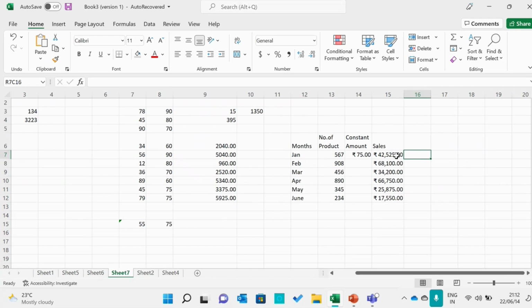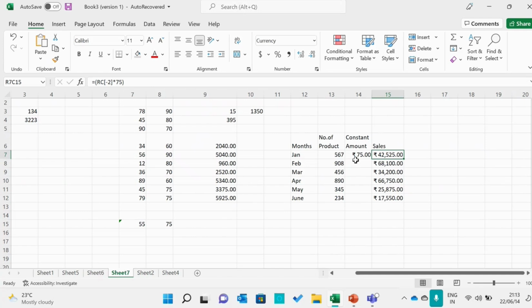May, June. I have used the formula only once. Select this cell, but instead of putting the cell number, what you can just do is multiply with the constant amount, which is your 75, and you get the value here. What you just need to do is then drag it down so that you get the proper value for all of them, just multiplying this number with 75, this number with 75. So it's a one time use of the formula.